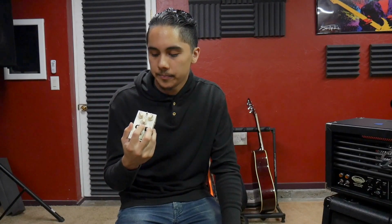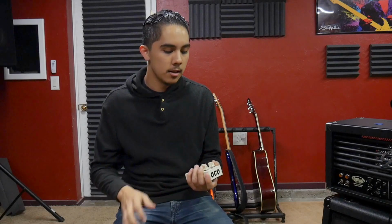That can really be a problem if you're trying to cut through the mix, or you're trying to have a clear distorted signal. But it does seem to be very bassy, which can also be a good thing in its own sense. Say you have a solid state amp that sounds very thin and small and you want to beef it up and give it enough grit and low end.